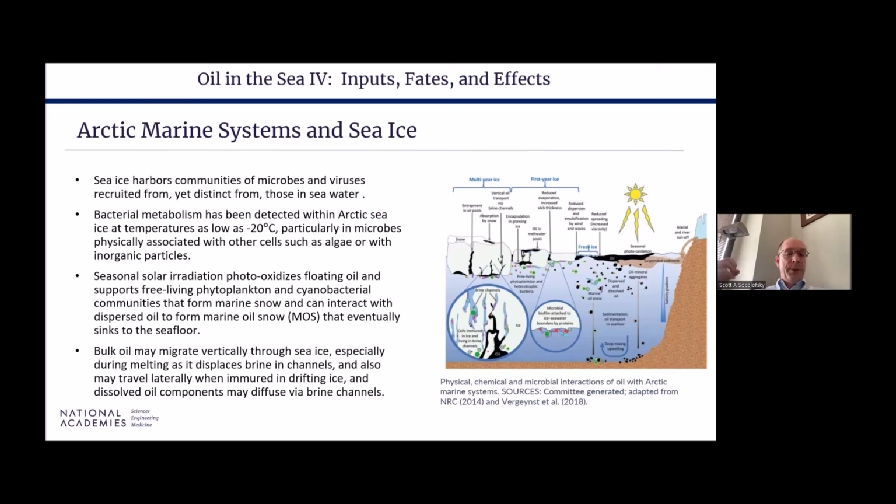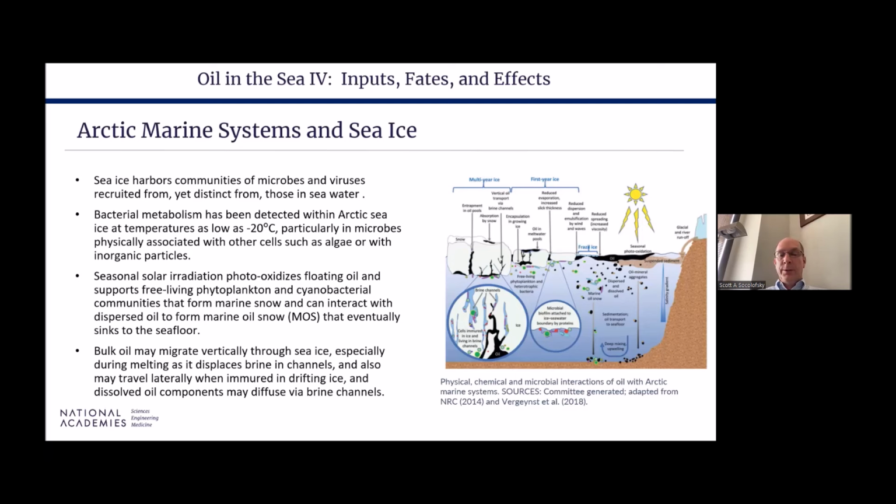The oil will always be lighter. Well, not necessarily, but it is generally lighter than the fresh water and the brine, brackish water, and the ice. So it will try to make its way up through fissures and cracks in the ice. It could get frozen back into the ice, and it can be dispersed underneath the ice once it becomes encapsulated in ice or stuck within some bottom roughness. It may then transport with the ice and move in a different direction than the ocean currents if the ice is being pushed a different way. So there are a lot of new processes to study.